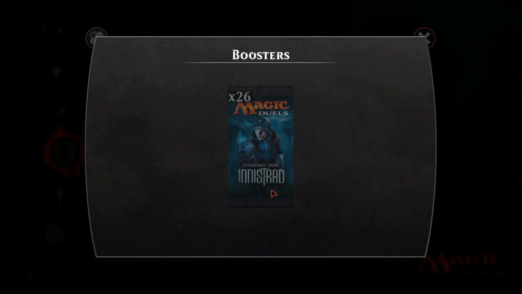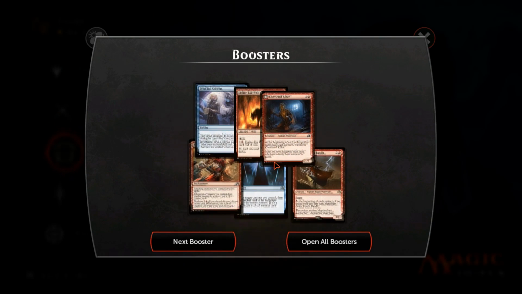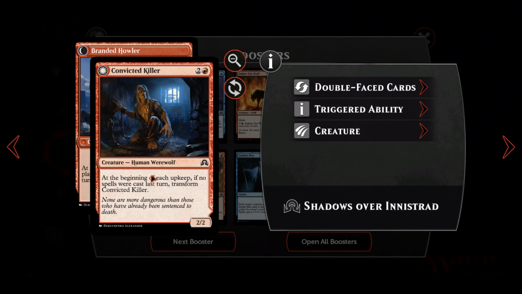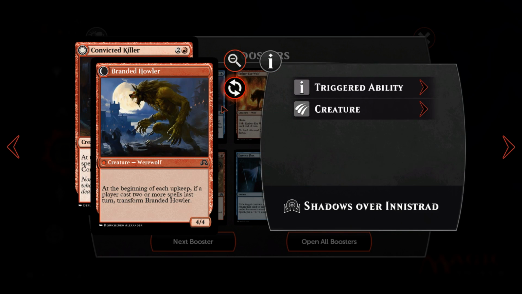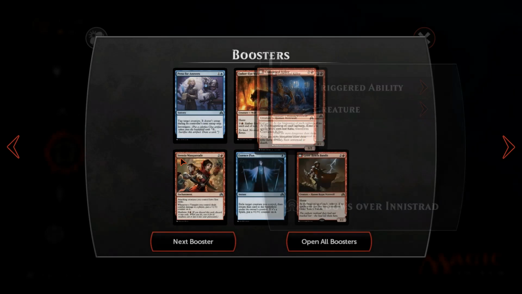Okay, next booster. They seem to have fixed the zooming in and out on the booster opening screen, which is quite nice. Okay, so we've got Convicted Killer. This is one of the first werewolves we've managed to unlock. At the beginning of each upkeep, if no spells are cast this turn, transform Convicted Killer, and then you get Branded Howler. At the beginning of each upkeep, if a player casts 2 or more spells last turn, transform Branded Howler. So basically, the werewolves transform with either no cards played or 2 cards played.